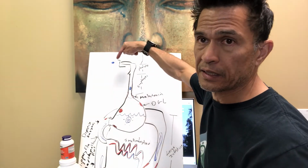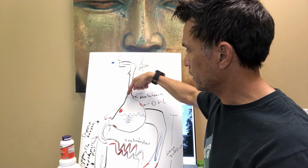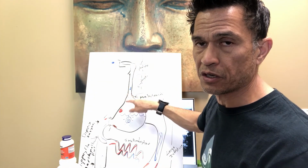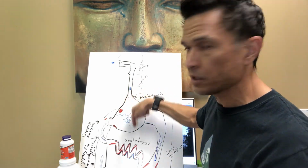If you have an ulcer and you still need this, or you have to use a PPI for more than 3 months, it's time to go to the GI guy so he can put a scope down here and actually get a biopsy. At that point, they have to get a biopsy of the esophagus, where the lower esophageal stomach junction is, to look for Barrett's esophagus, precancer, and then get a biopsy of the stomach to look for H. pylori bacteria, and just see the folds. So that's best when you visualize it.